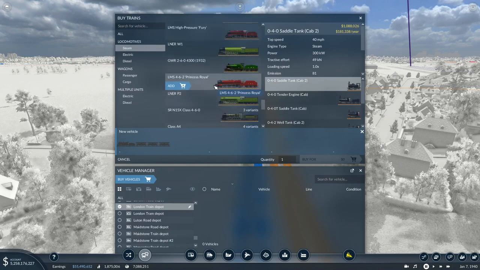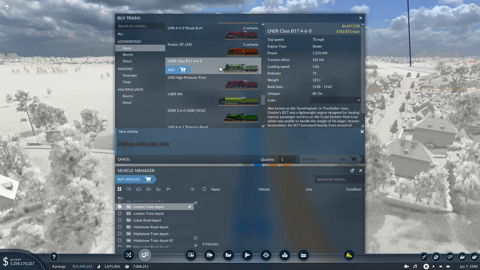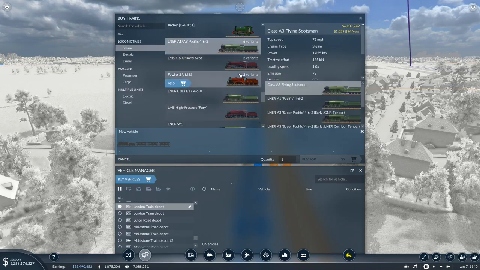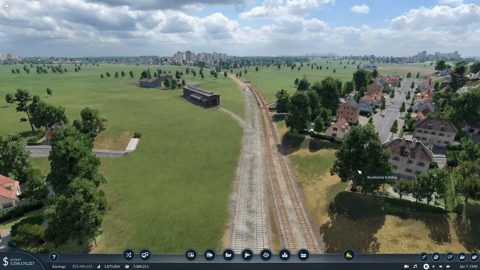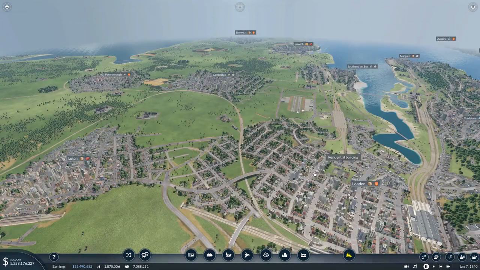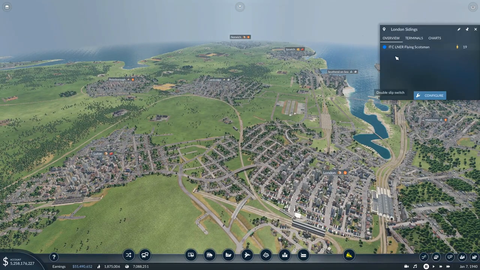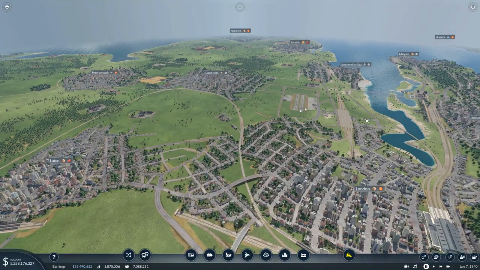Now, where is the B17? So, there we go. That did 70 miles per hour as well. Our Flying Scotsman actually did 75, but it doesn't matter. So I want to add one of these. What I actually want to do is go to my Flying Scotsman line and see which carriages they had on there. So for some reason, this one's got 1, 2, 3, 4, 5. Yeah, so it's the ones with the 5. So I've got, yeah. Okay, right.